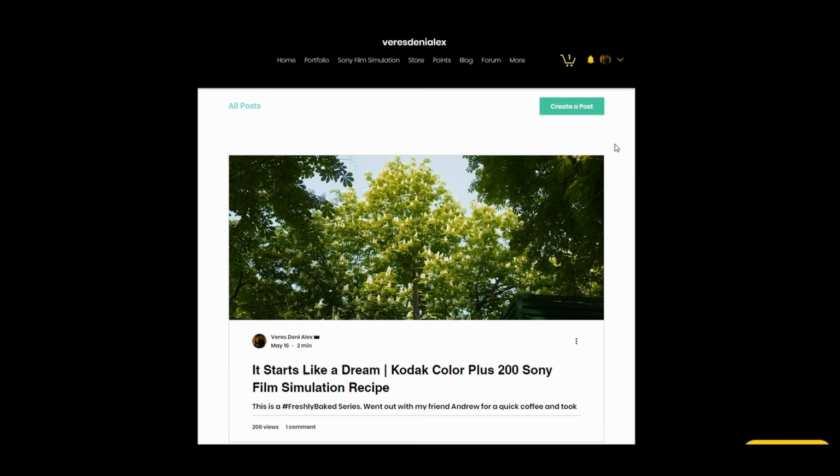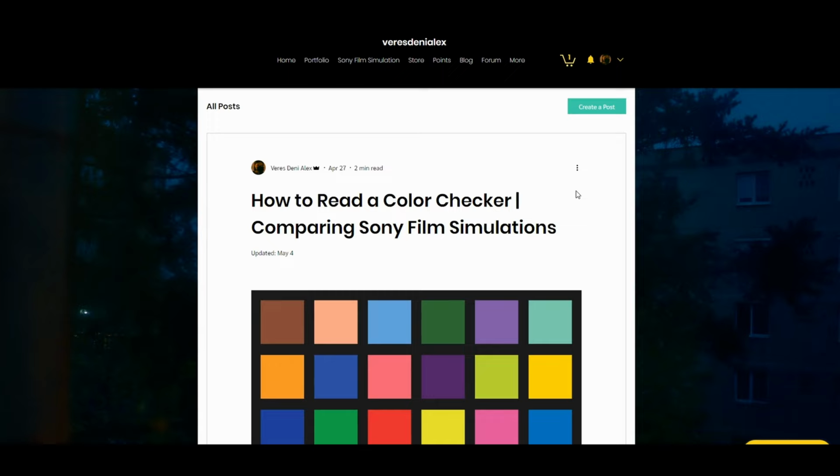Oh yeah, also if you were curious what each color on the color checker is representing, I made a blog post on that. You can download the color checker explanation on your phone for better understanding.